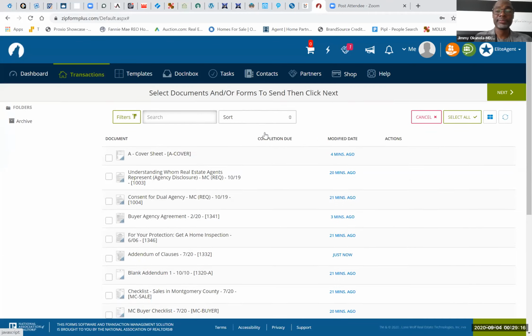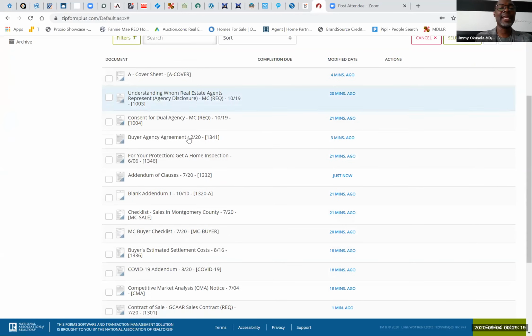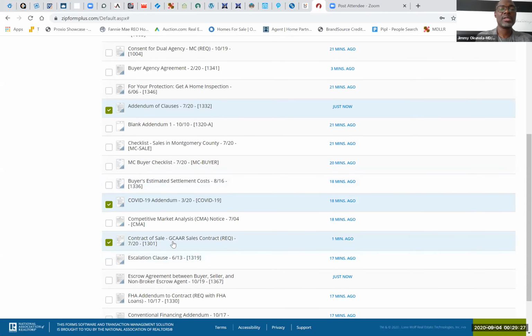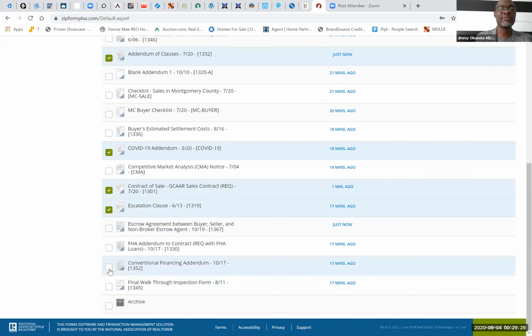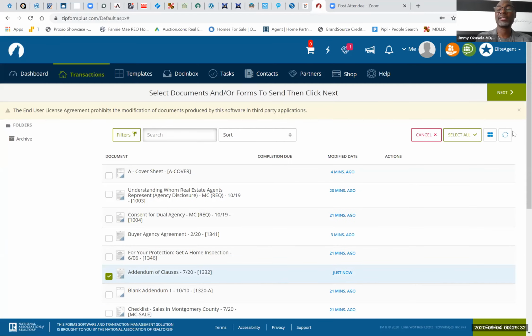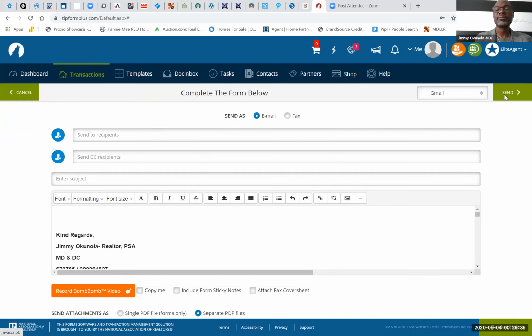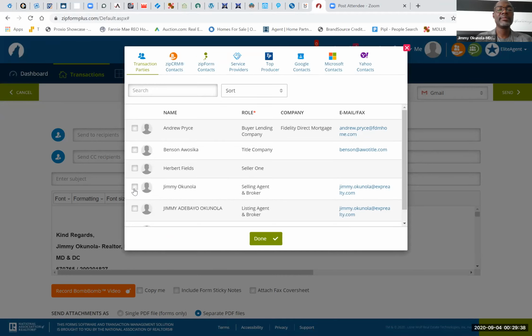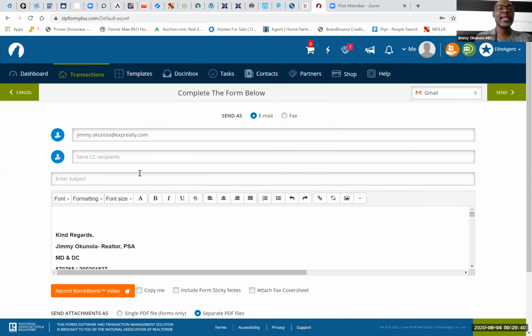I click on email. I'll go ahead and select the files that I want to send, again, this is just for illustrational purposes. So we just select all the forms that I want to send to my Skyslope. Then I click next. I click my name. Then I can send that folder right to my email, and boom, it comes to my email. Then I take it from my email and I transfer it to Skyslope. However, there's an easier, better way as opposed to you having to do it twice. So one, I'm going to get an email to myself.